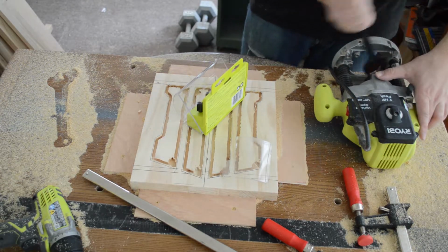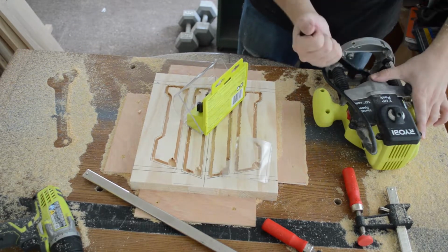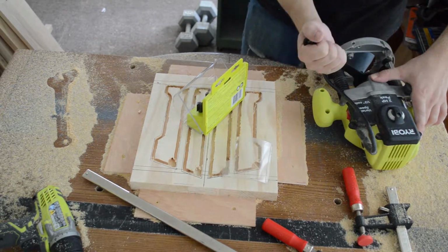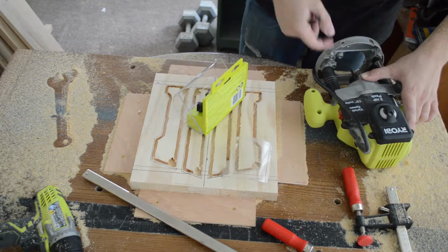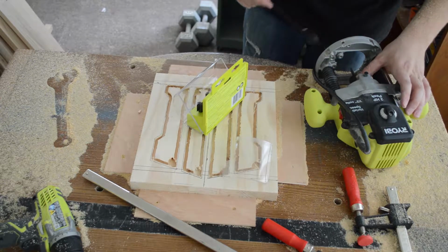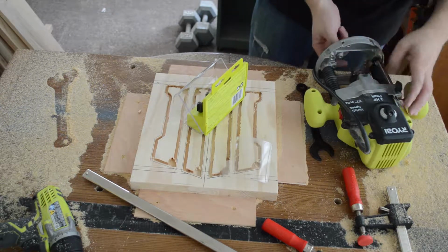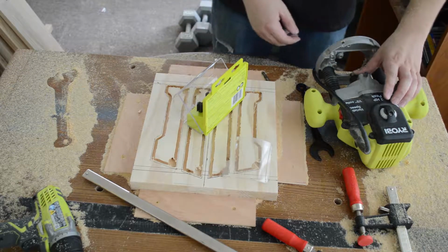Now when routing something out like this, it's a lot easier to do the fine work, the lines and edging and things like that, with a smaller diameter router bit. Then when you come around to hog out the inside part, you get one of a larger diameter. It makes it a lot easier, and it's less stress on your tool. But be careful because these little bits can get really hot.